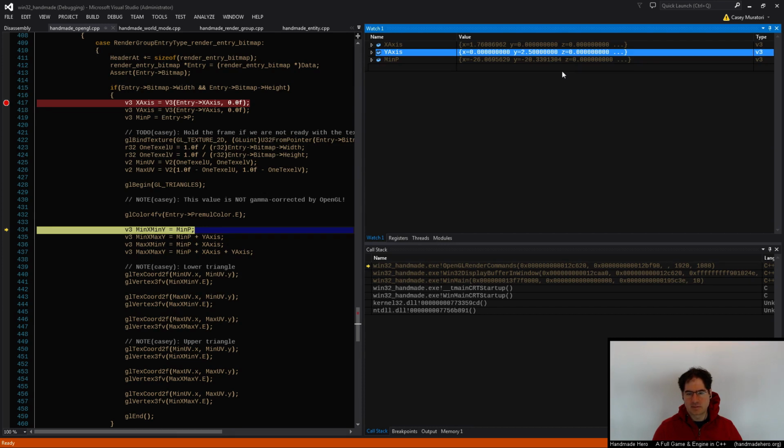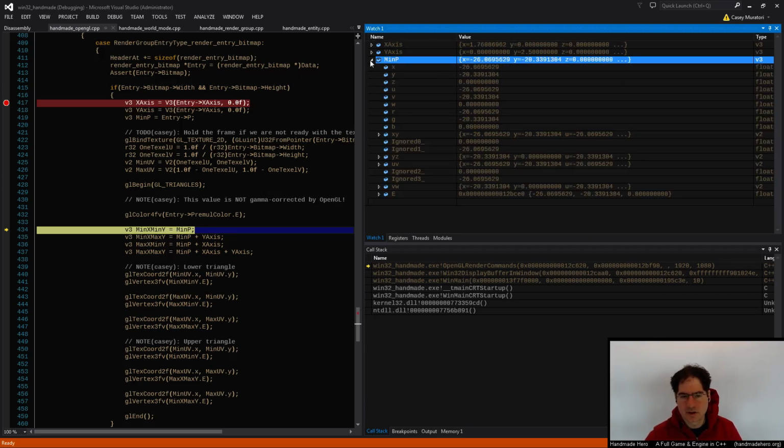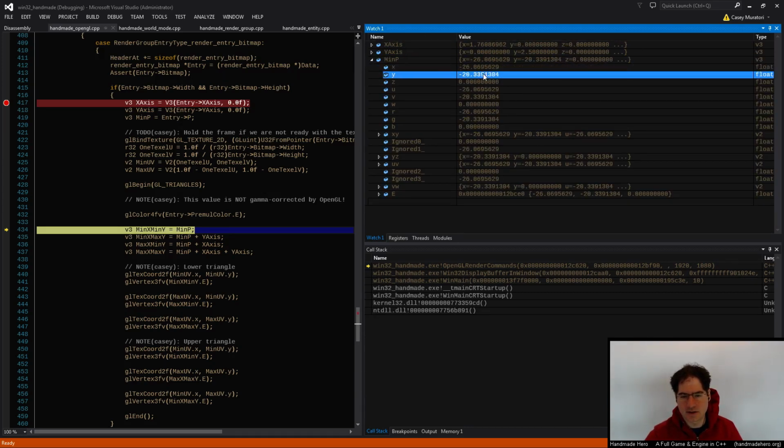X-axis, y-axis, min p. The x-axis and the y-axis in this case look totally reasonable. They're just scaled, but there's nothing weird about them. The minimum p, it's kind of all off to the left and down.